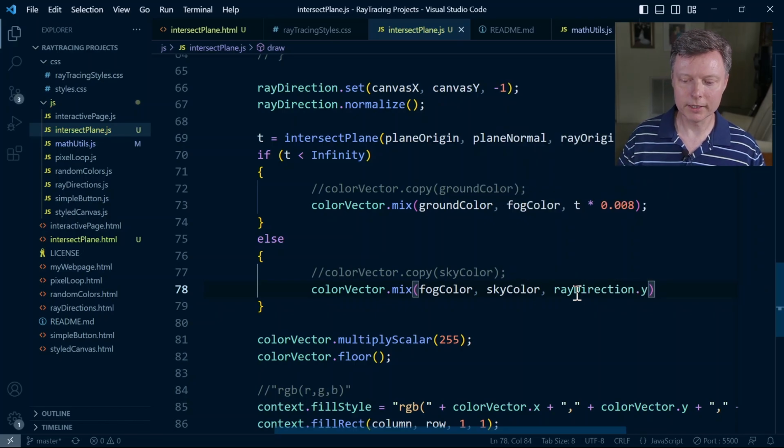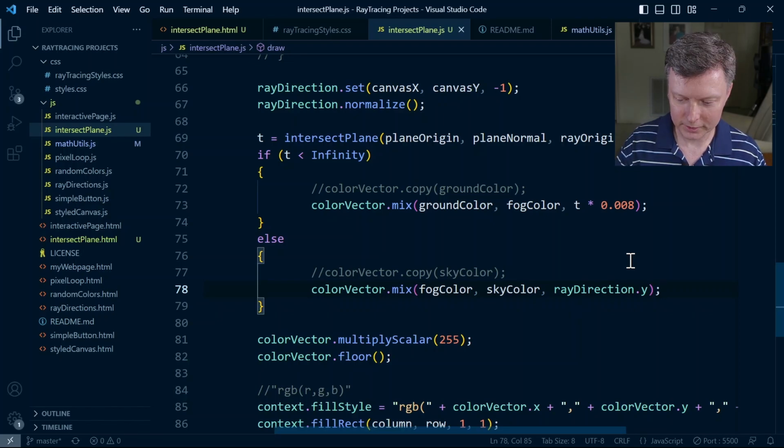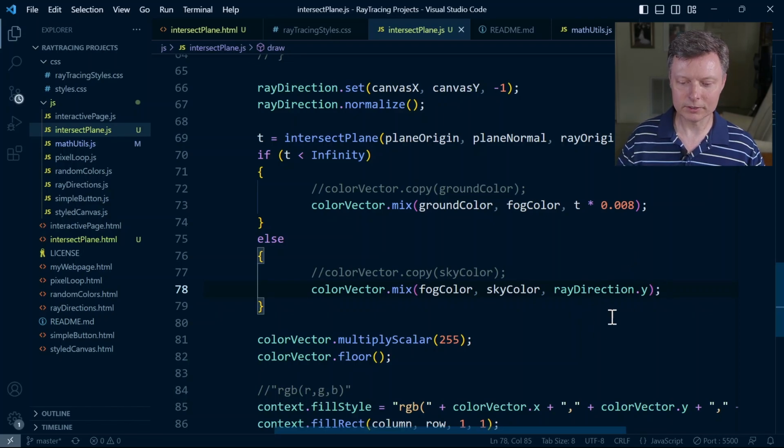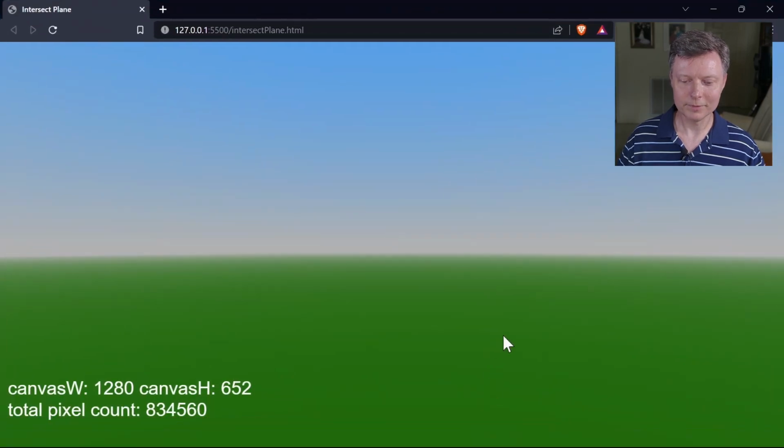And I'm just going to leave it like this for now, and we'll go back and tweak it in a sec. But I just want to show you that this will have a cool effect on our final image. Don't forget the semicolon at the end of that line. And let's go take a look at what that does. Oh, wow, look at that. That almost looks like a real sky to me.